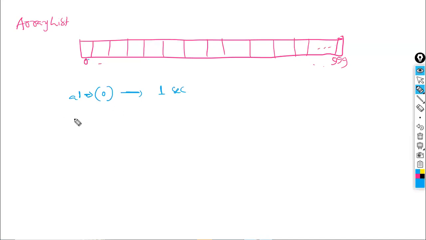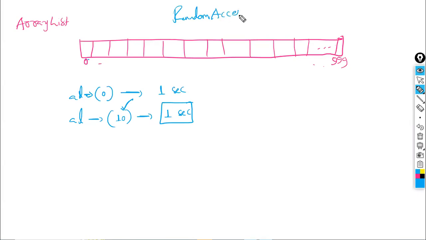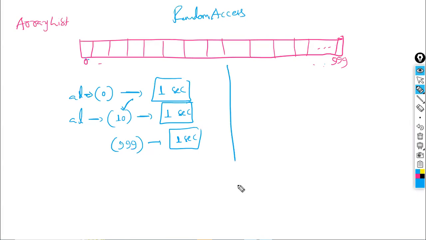By using this ArrayList object AL, if you are trying to get the 10th index position element, it takes the same amount of time to retrieve it, because of random access support. Because of this random access support, it takes the same time to access the 0th index element as the 1000th element, that is the 999 position element. It is the same time. But this is for accessing the elements.